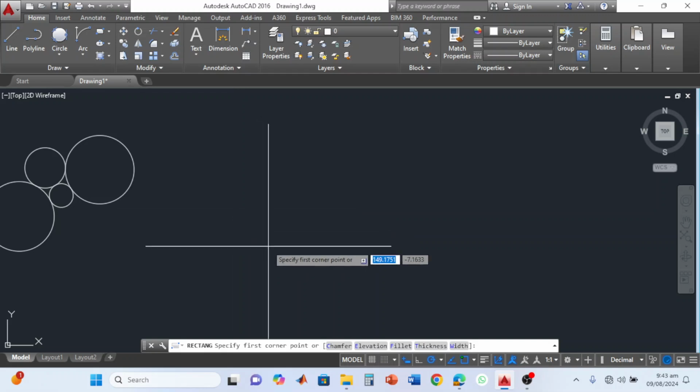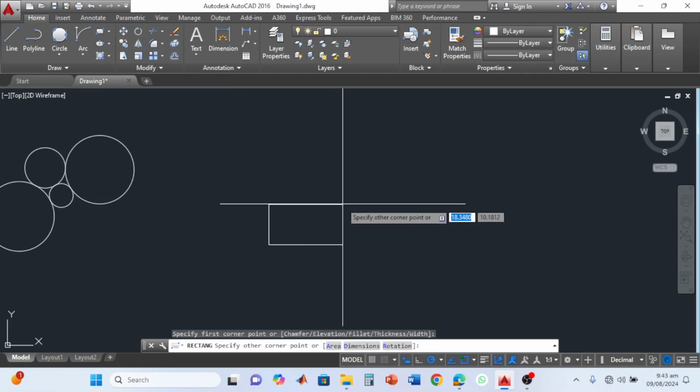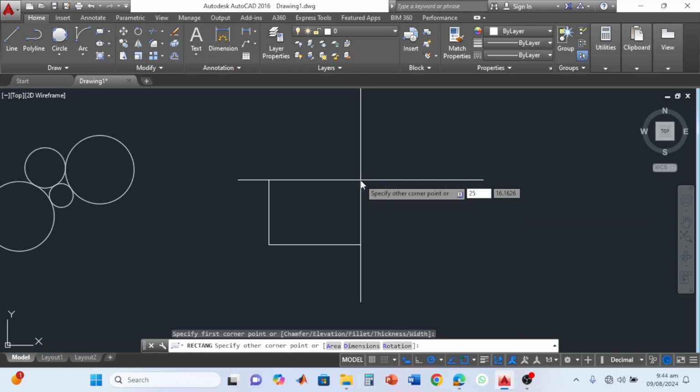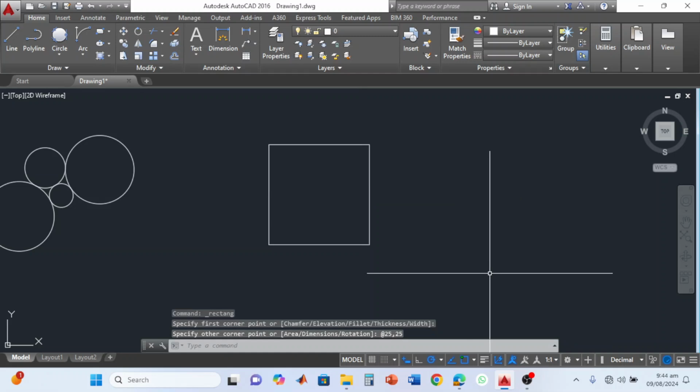So if I consider any of the points as the start point, now I have to give the second point, 2 dimensions, x and y. If both the dimensions are equal, it will automatically be a square. Say for example, I will draw a square for 25, 25. So is it exactly a square? Because all the 4 dimensions are equal, 25 by 25. Why? Because a square is the special mode of a rectangle in which all the sides are equal.